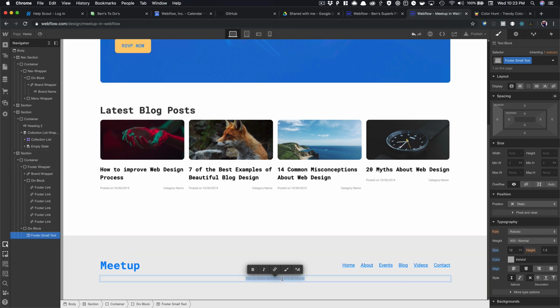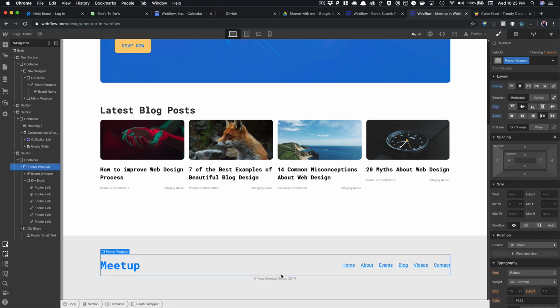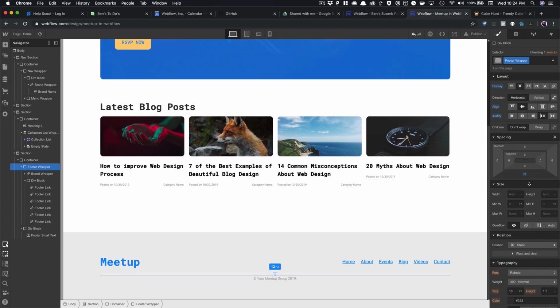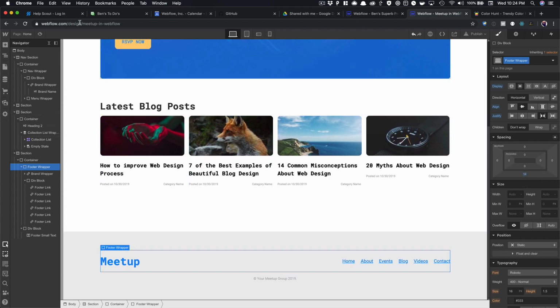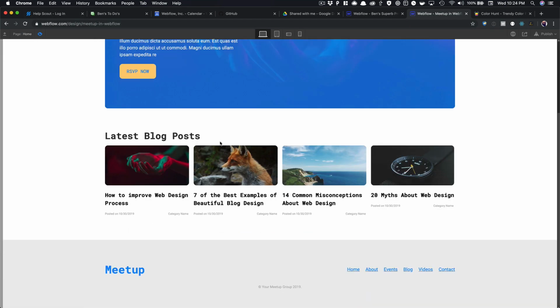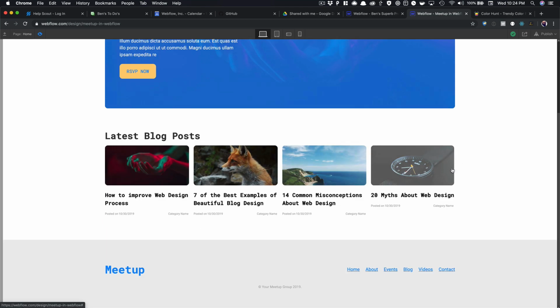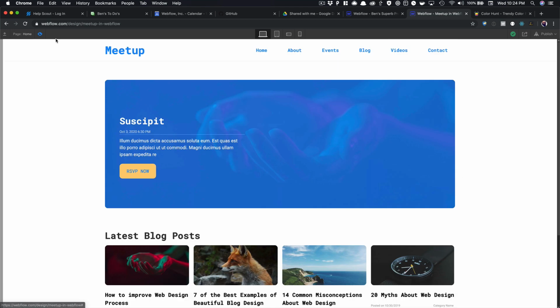Then we could say, like, copyright, your Meetup group 2019, right? And on the footer wrapper, we'll put a little space here, 10, 11, 12, 15, perfect. And so now we have a footer, we've got a menu, a place to show our latest Meetup, and we've got our blog posts, okay?